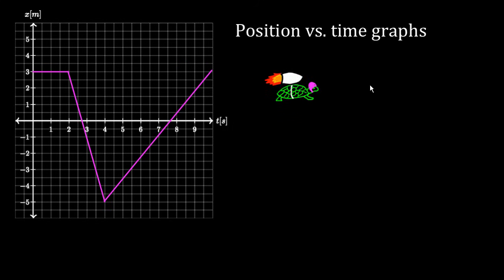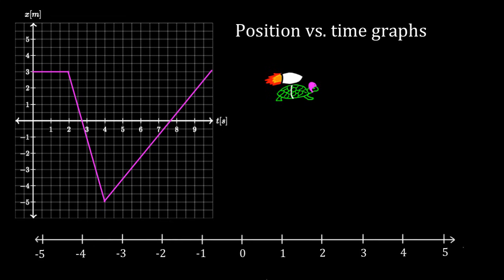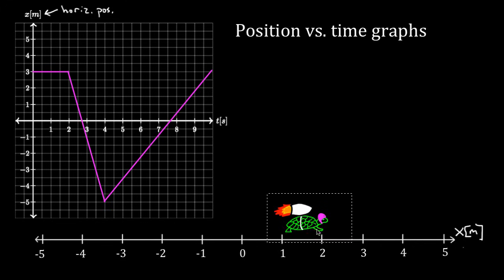To figure out what this graph actually says, let me lay down a horizontal axis here. This axis is going to represent the horizontal position. So I'm going to label this X, and it's going to be measured in meters. And I'm doing that because, look, over here, what we're graphing, in this case, I wrote as X. So this is going to be the horizontal position of the turtle. So the horizontal position is what we're actually graphing. What that means is, if you find the turtle at some point over here at X equals 2, then the graph should represent that by showing the value is 2. So somewhere at like 2 1/4 seconds, this turtle was at 2 meters. And that's what this graph is going to tell you.